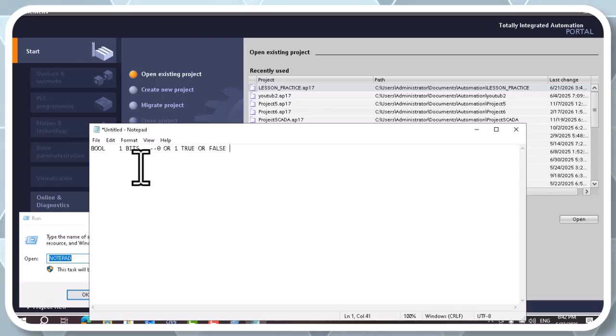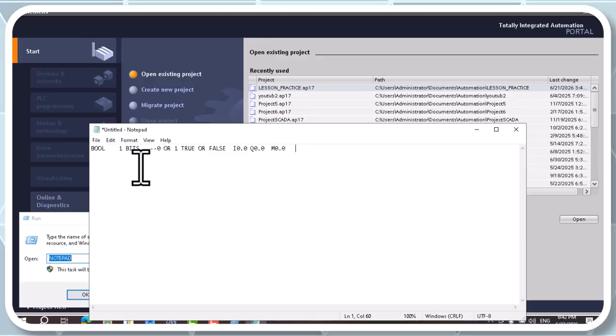An address example is the input I0.0 or Q0.0, or you can also use the memory or the marker, and we use M0.0 or 0.1 or 0.2 or 0.3.